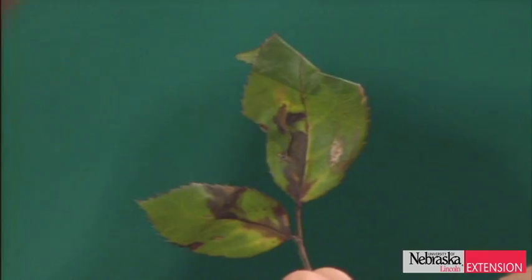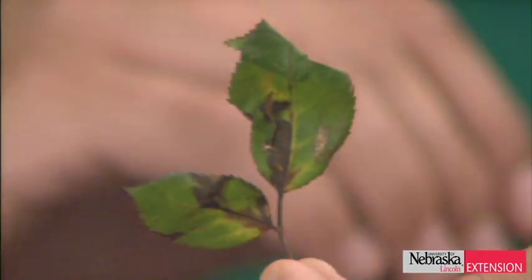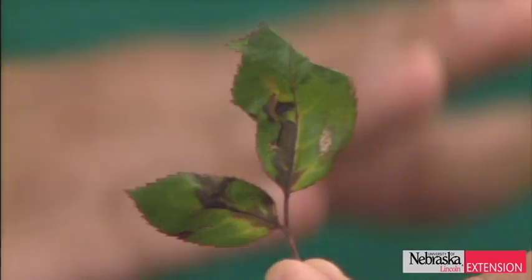So downy mildews have a wide host range, powdery mildews have a wide host range. So you'll see them on all sorts of plants, and you'll see them when we have these humid, cool conditions, even though they can still be a problem under humid, warm conditions. There are different fungicides available, so it's good to identify these correctly because the chemistries are different when we're thinking about control between these two different pests. Or wait for the weather to change. Or wait for the weather to get hot and dry.